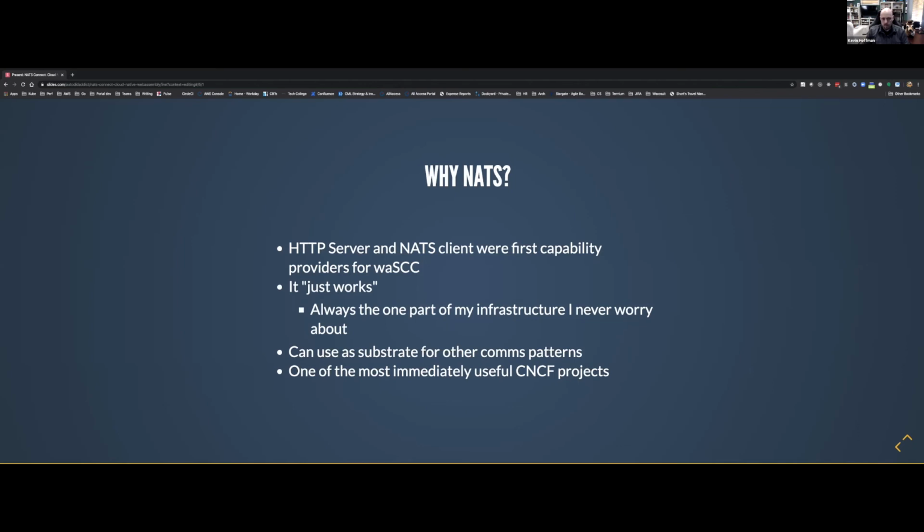And so when I had to figure out which capabilities I was going to give to these WebAssembly actors first, NATS was the first one that I wrote, because you can use NATS as one of those Lego bricks to build other things. And so being able to have that as a first capability was important to me. And so like I said, it's that piece of infrastructure that I never worry about.